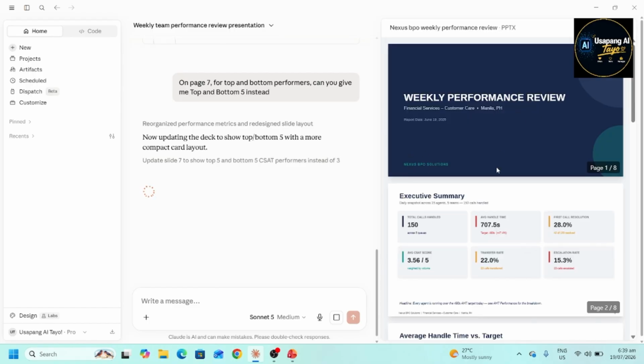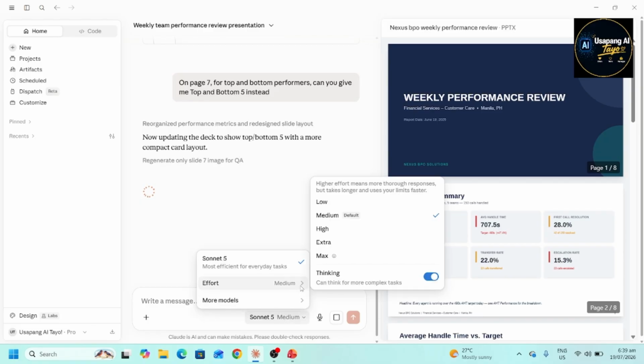So, ayan, na-view nyo na yung first page. Kanina lang it was taking a little bit of time to view it. So, while waiting, so hetong si Sonnet 5 Medium, those are the different models, no? And effort. So, we can discuss that later.